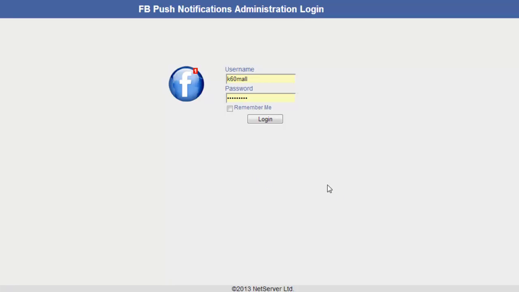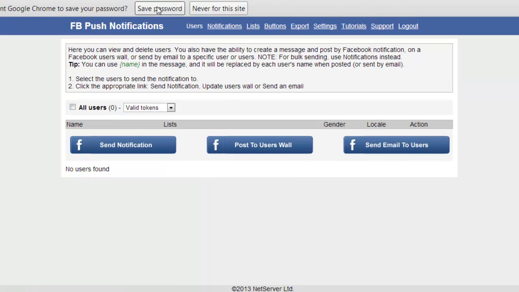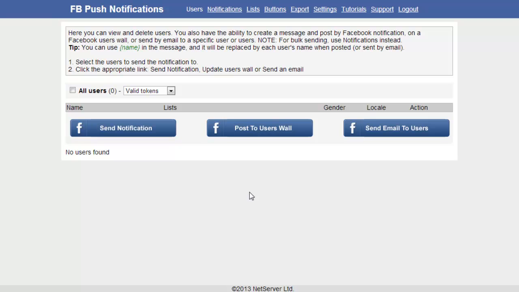and it should take us through to the screen where we can log in. I left the username and password as admin and change me, but obviously you're going to use your own password and username. Click on login, save password, and there we are guys. Our script is now installed and ready to use.